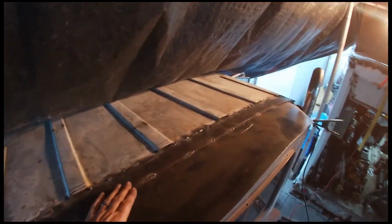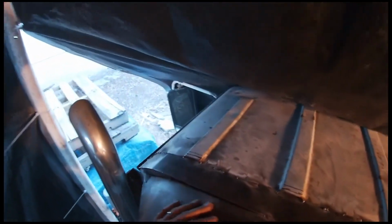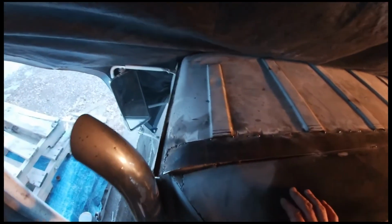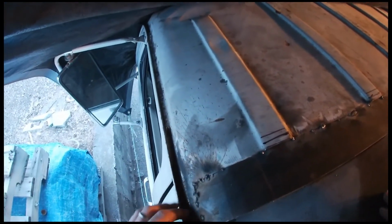Alright, got the new piece of steel tacked in. Everything seems to be getting tighter now, so that's a good thing. Gotta finish welding in between, but same common theme with this truck is weld, weld, weld. Keep welding until the welding's done. A little bit of corrosion in there still, we're gonna seal that up.